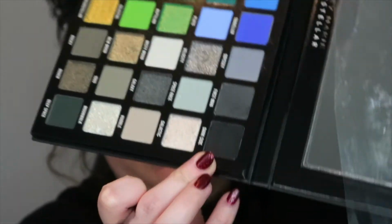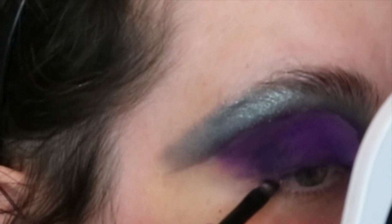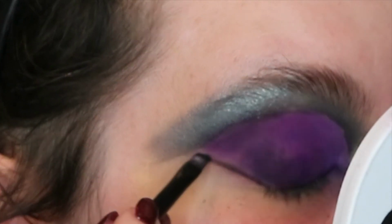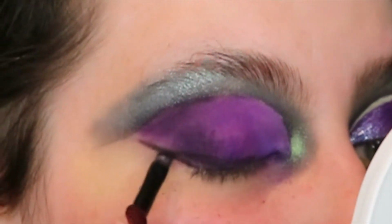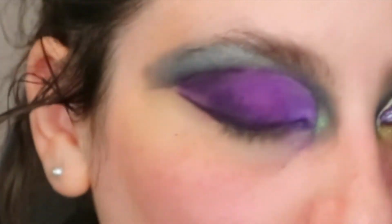I'm going back in with a Morphe liner brow liner brush, and I'm going back in to Dark Side, which is the black from the palette, and literally just bringing that up to here and down here, so I can achieve a little bit more of a smoky outy look.